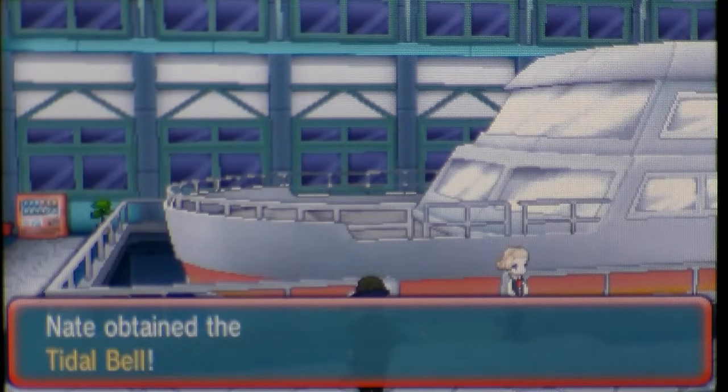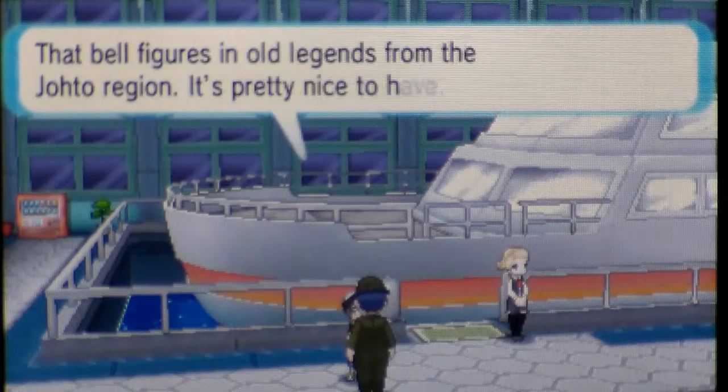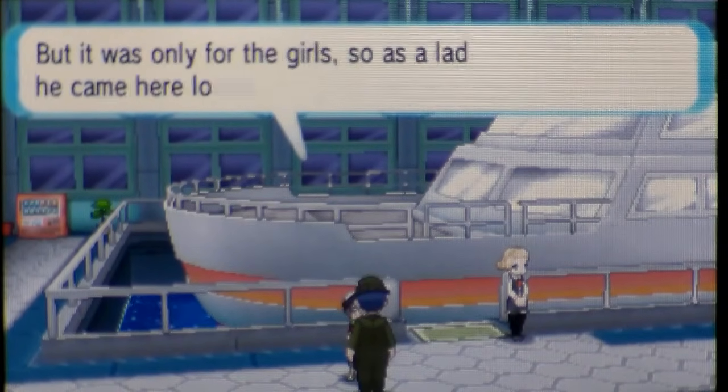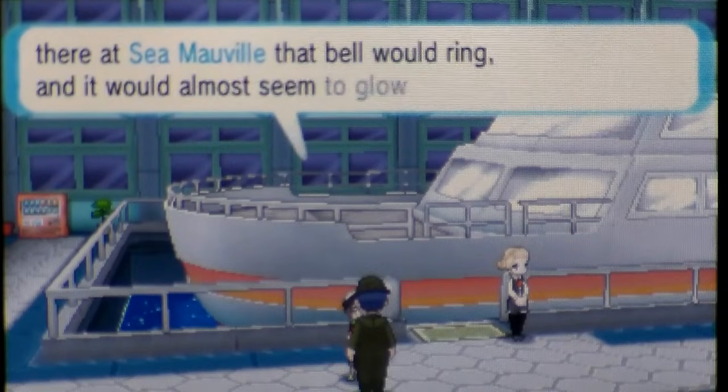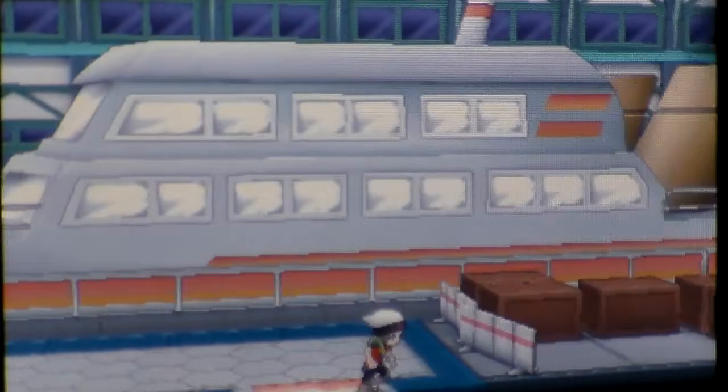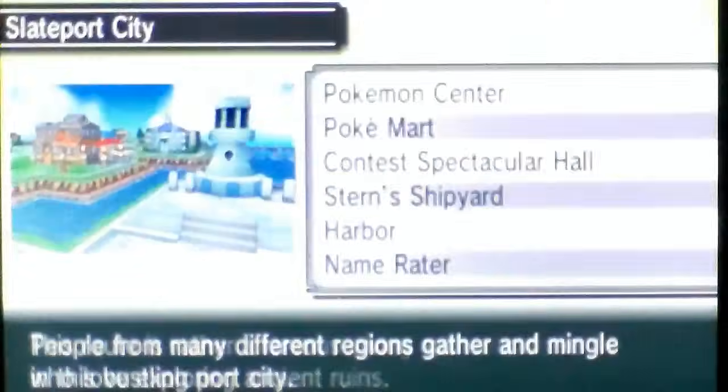Now, the Title Bell is if you're in Omega Ruby, and the Rainbow Wing or whatever is if you're in Alpha Sapphire. The Title Bell will get you Lugia, or the Rainbow Wing or whatever will get you Ho-Oh, or Sacred Bells, I don't know. It's something like that. So now we're gonna go back to Seamawville. Yeah, we can fly there. Makes my job quite a bit easier.